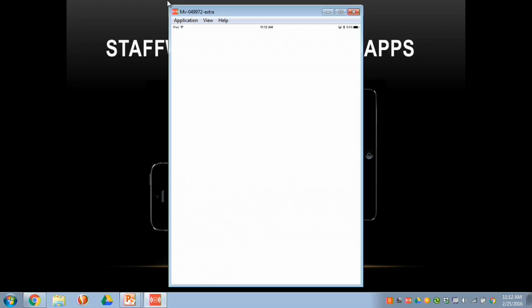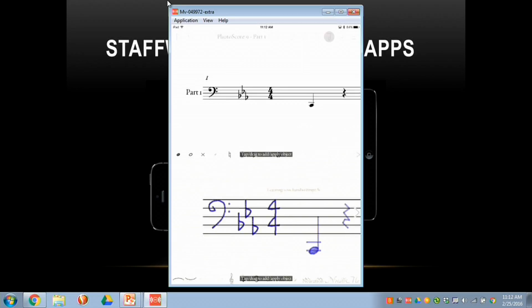Let's talk a little bit about Notate Me. Okay, Notate Me Now and Notate Me are, okay, this one's kind of hard to explain, but I'll do my best.